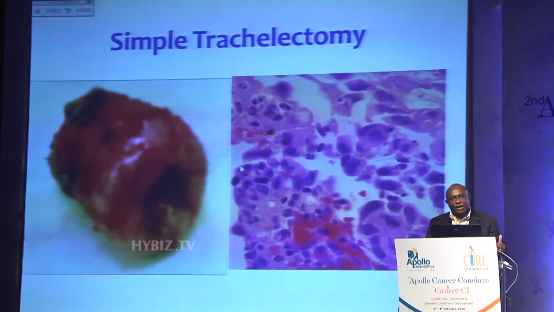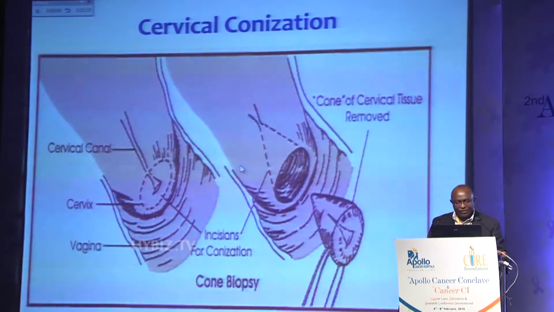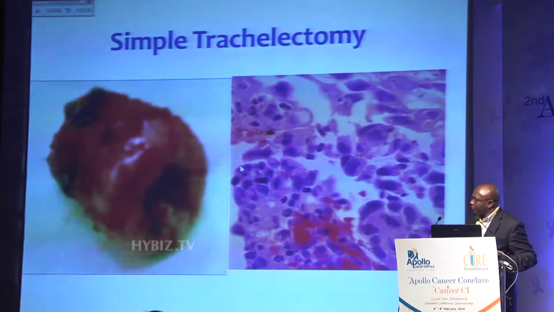When the patient begins to have stage 1A2 disease, one consideration is trachelectomy. And there are different types of trachelectomy, as you know. There's a simple trachelectomy. I think I skipped some slides. I'm just going to go back again, looking for this slide. Different types of trachelectomy. This here is an example of a simple trachelectomy when you actually remove the entire cervix. In this case, a patient with carcinoma, microinvasive carcinoma of the cervix, as you can see in the histology.